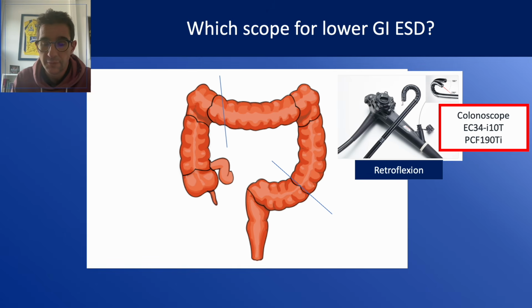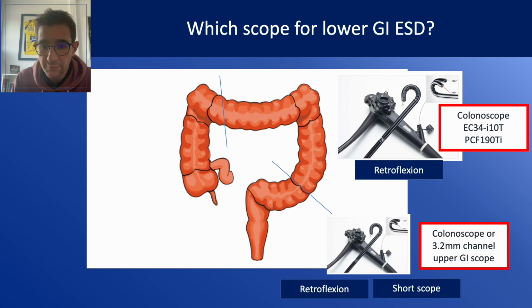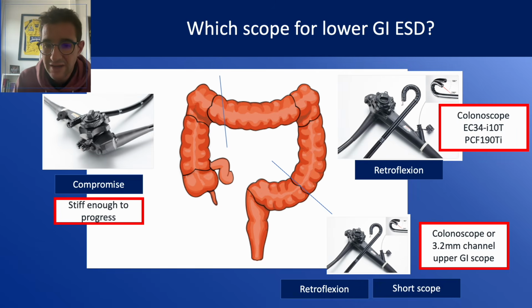And therefore, for me, I use a therapeutic colonoscope with very good bending in the rectum, in the left colon, the descending colon, but for the right colon, I try to use a compromise. For example, in Olympus scopes, the PCF 190L, which is something more stiff than the therapeutic scope, allowing to work relatively well with good maneuverability in the right colon.